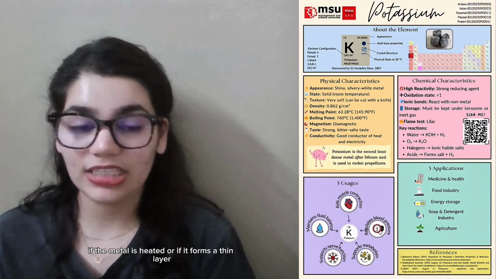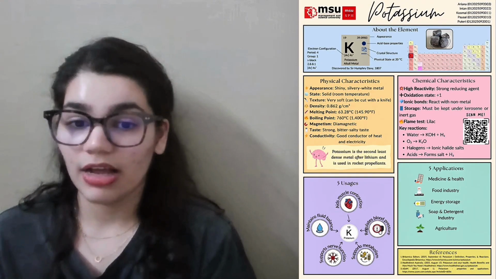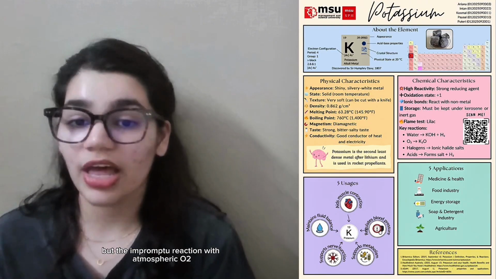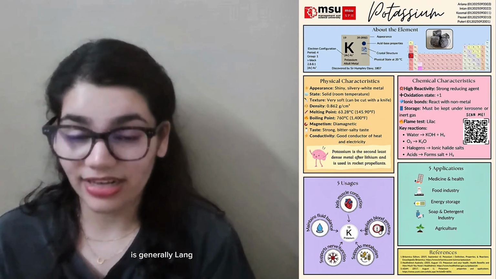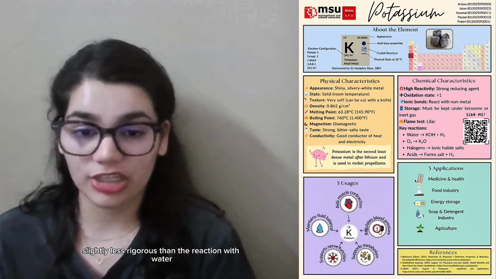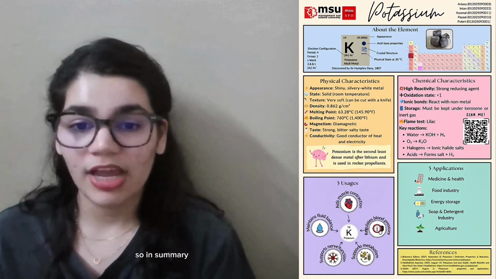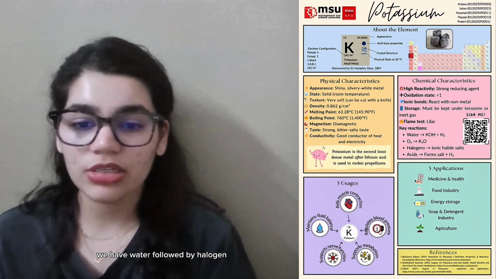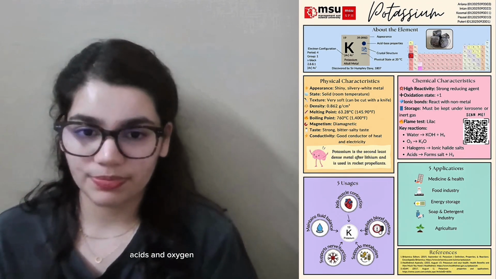If the metal is heated or if it forms a thin layer, scraping it can ignite and burn violently. But the impromptu reaction with atmospheric O2 is generally ranked slightly less rigorous than the reaction with water. So, in summary, from the most reactive to the least reactive, we have water, followed by halogens, acids, and oxygen.